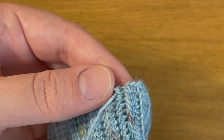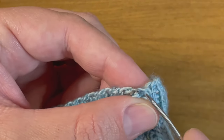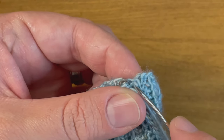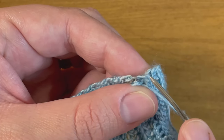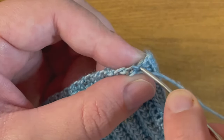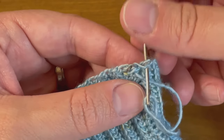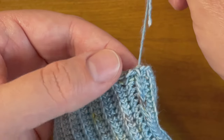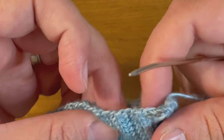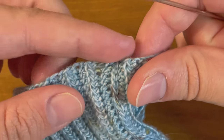Then what I'll do is I will pull my yarn to the front here, and then I will go through this last V of my slip stitch that I joined with, just go straight through it and pull the yarn through to the back. And then what that does is it just creates this much more smooth edge to my ribbing.